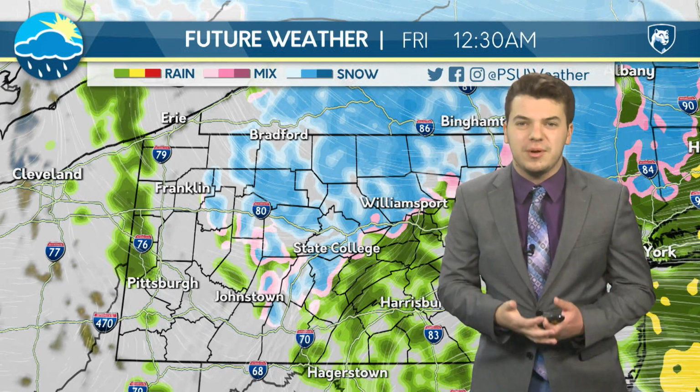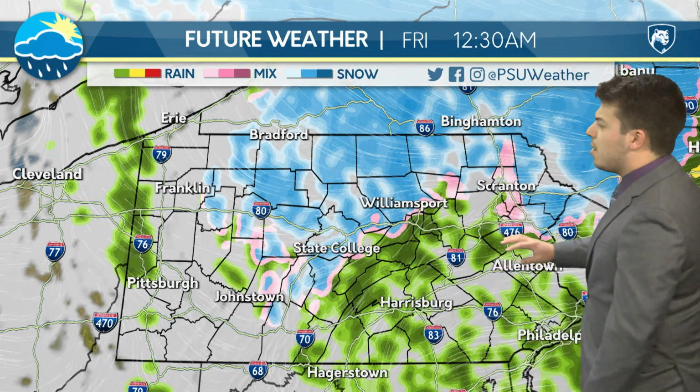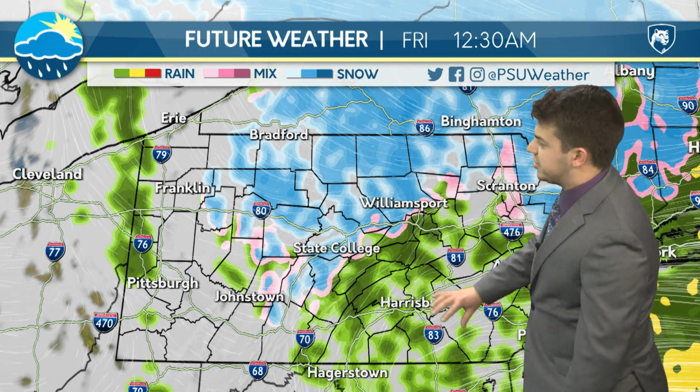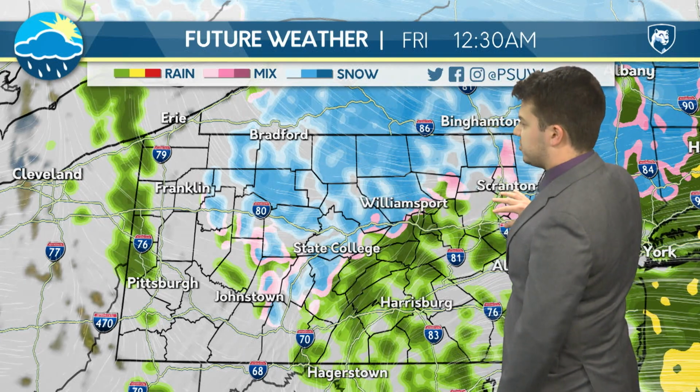Precipitation starts to become a little bit more broken as the low pressure system develops offshore. It begins to move away from the area, but it does bring in some warmer air, and so I think a transition to rainfall is likely for much of southeastern Pennsylvania, just a few scattered showers out west. Again, most of the moisture with this storm is going to be in the eastern two-thirds of Pennsylvania.